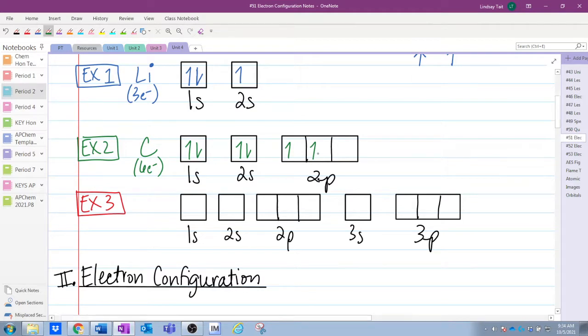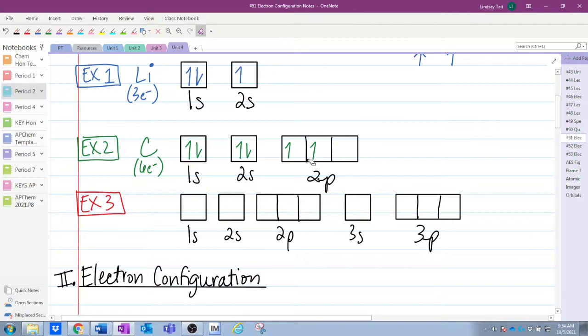So, questions. First thing, yes, we always put up arrows first. That is a thing, they all start with the same spin. So we should all have the up arrows first. I can't just make this one an up and this one a down. Next thing, some students are like, Mrs. Tate, can I just skip this box and put the sixth one over here? No, guys, this is just on a piece of paper. It's not like that third box is physically any further away in real life. So we don't need to actually, on the paper, make them further apart. We just need them in different boxes to indicate that they would be in different orbitals. Right? So keep them all pointed up for the first one, and just keep filling the boxes one by one.